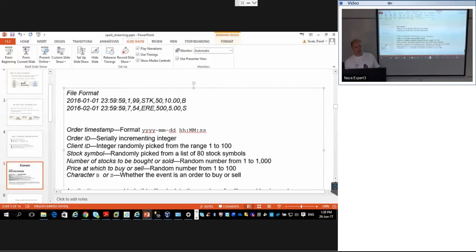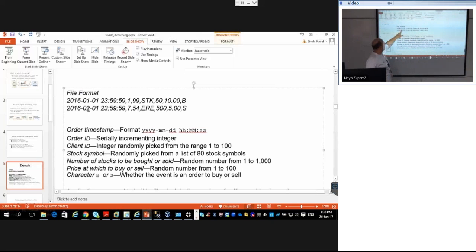We will have a file, and this is the file format. Now we are building an application for a company that is selling or buying different stocks, like a brokerage firm, and we want to monitor how many buy and how many sell.